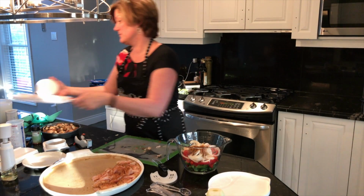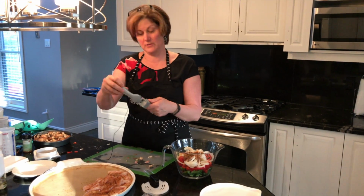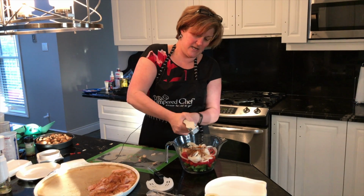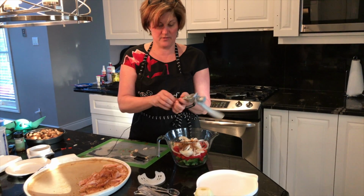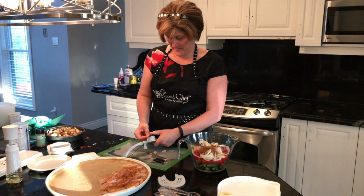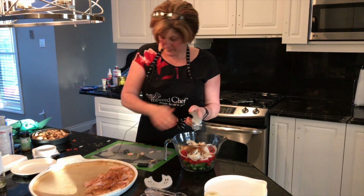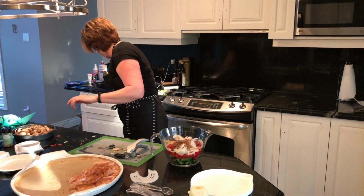And the next thing I'm going to add to this is a couple cloves of garlic. And again, one of our best sellers and one of my favorite products. Didn't used to use fresh garlic before, but I do a lot now because I put it in skin and all, and I just do that. And as you can see, the fresh garlic comes out. So it's 2 cloves of garlic. The other thing that's good about this, it has a handy dandy cleaning tool where you can just put in, line it up. I don't have my glasses on, that's why I'm a little slower, and you can see the skin comes right out. So that's not much garlic, but I'll probably add more.